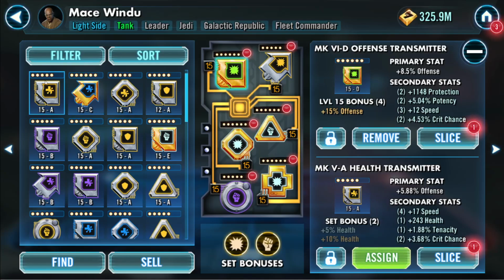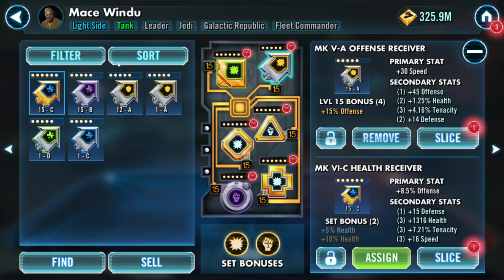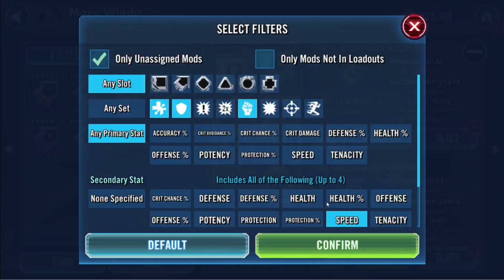This just keeps speed at the top, kind of garbage at the bottom, because we want to mod well, but we also want to mod fast. Some characters don't need speed, but for the most part, until you get a little bit more advanced, speed is awesome. Yeah, certain characters don't need speed at all. Certain characters need a ton of speed, but usually for your tanks, and there are exceptions for your tanks like Bosk and some other ones that actually need a lot of speed.